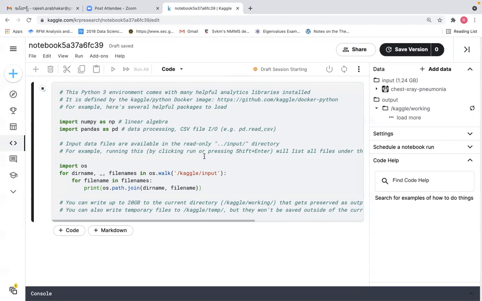It will take time because the data name should come here, so it will be importing the data. Just wait for a couple of minutes. You have to run the first cell.